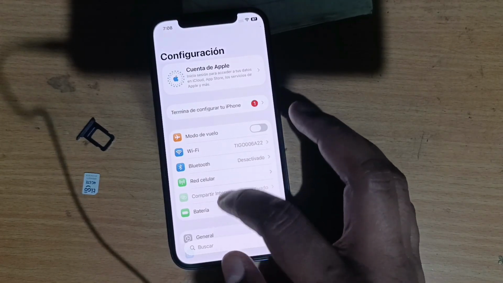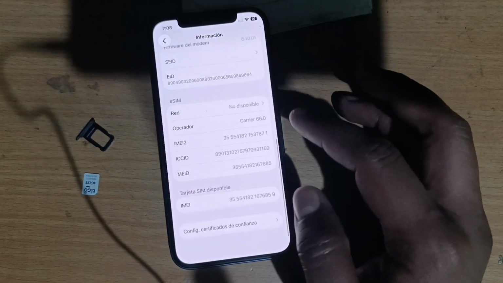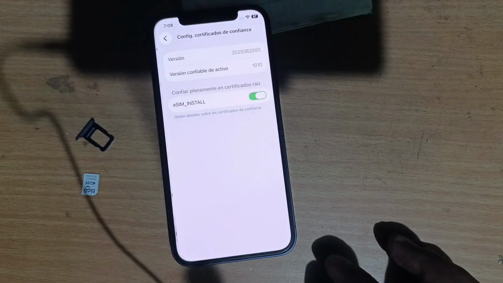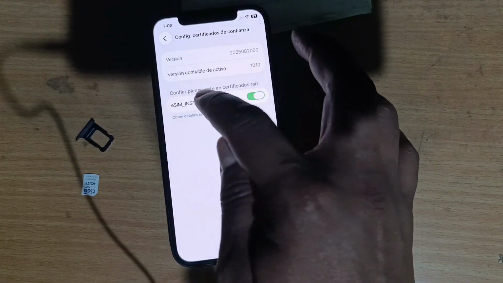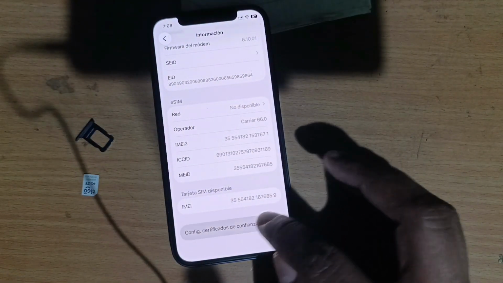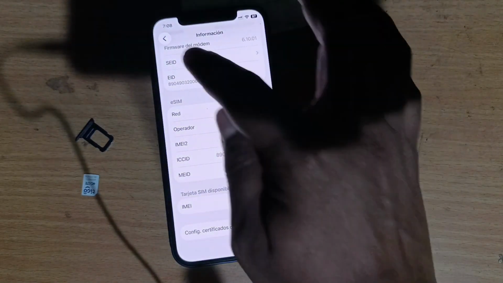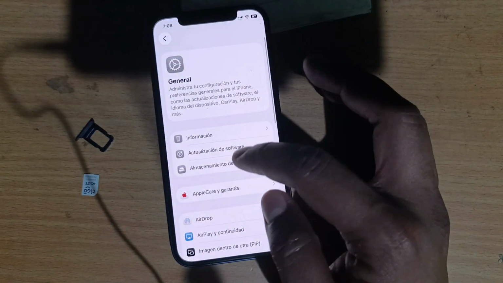We're going to go to general, go to information, go to trusted certificates, and this profile needs to be removed, but we also have to delete this one. Let me see how we delete this profile.